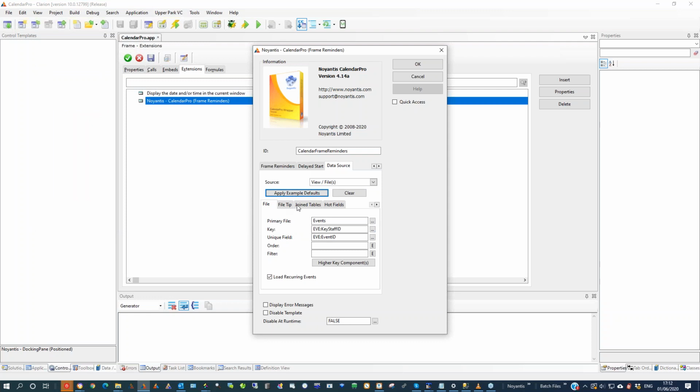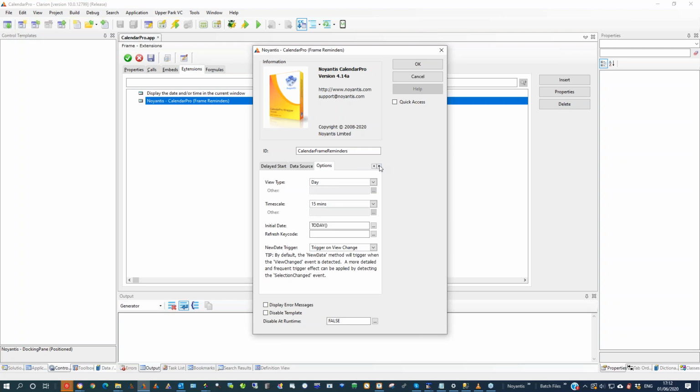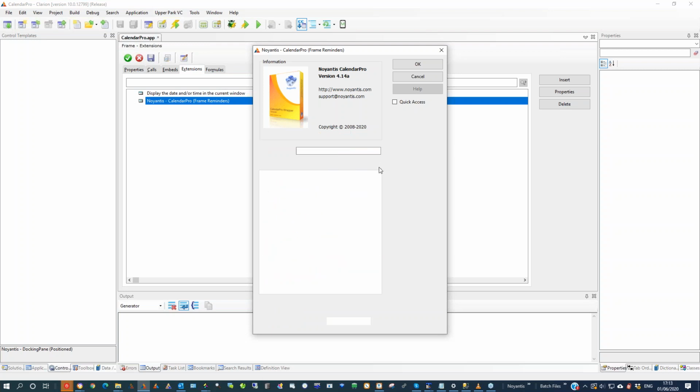Specify your table first. Okay. I'm not loading recurring. I just want the dates. So we've got that. It's got our fields in. So I'm doing that loading. We'll cover loading in a second, but this is basically you've got to give it some data, because how's it going to know what to remind you about if it hasn't got the data in the first place? So we've just got our fields specified in there. We want to know what dates, and we're just going to load today. So we're going to put it in day mode, today.